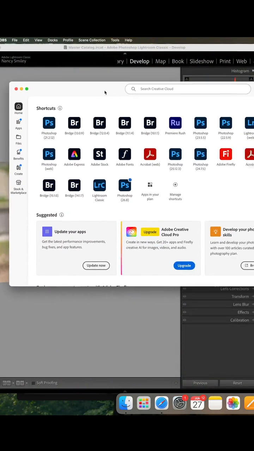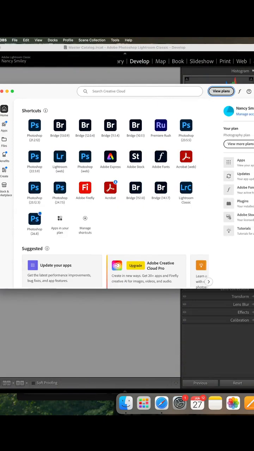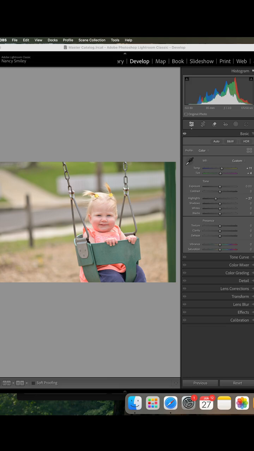When you do, you're going to be able to see all of Adobe's software. And so this means, Hannah, you're using this right here, Lightroom Web, but if you're paying a monthly subscription, you should also have access to Lightroom Classic. You just need to go download it. Simple as that.